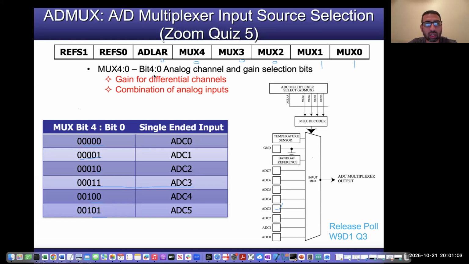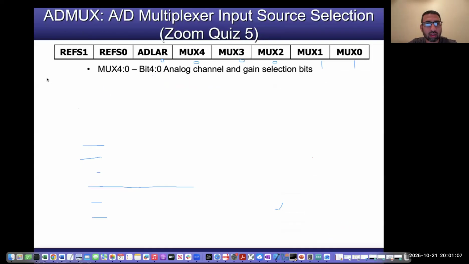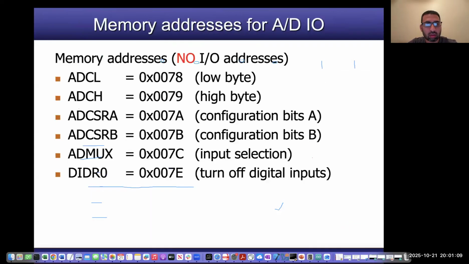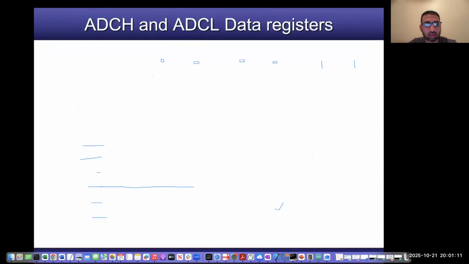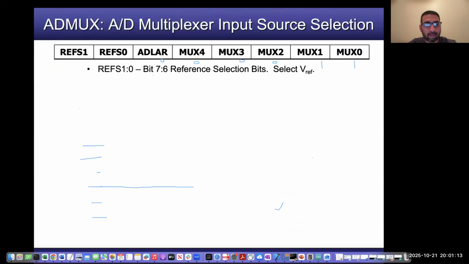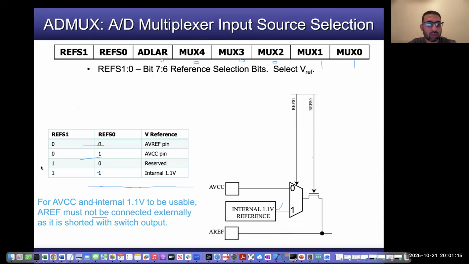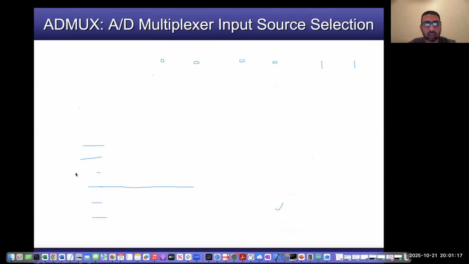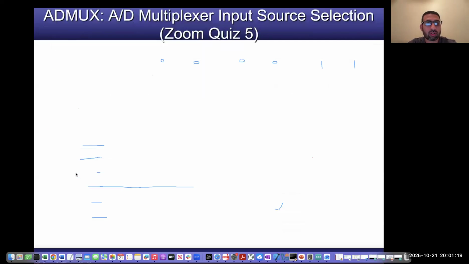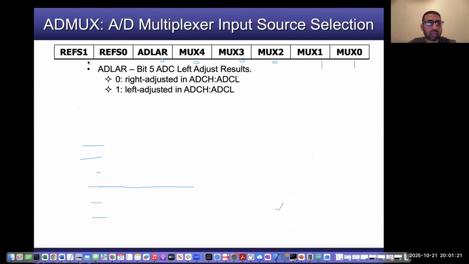So for that you need to set 1 1. When you convert it into hexadecimal form, you will see it is equal to 0xC3.